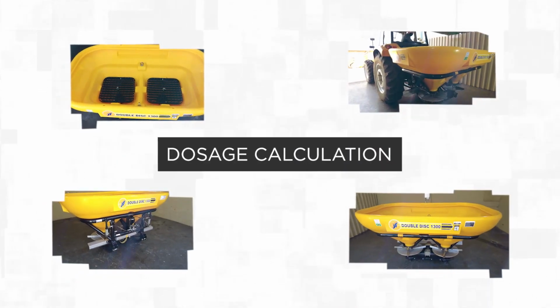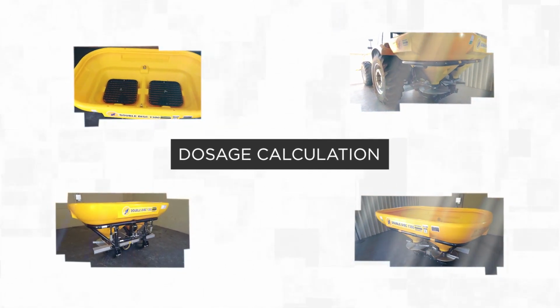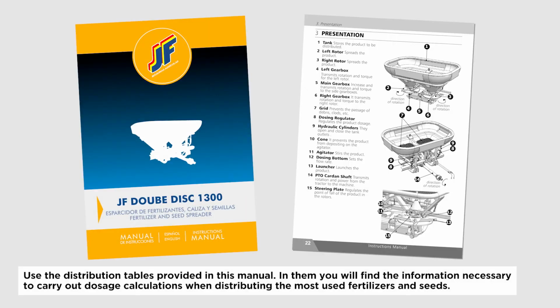Dosage calculation. Use the distribution tables provided in this manual. In them you will find the information necessary to carry out dosage calculations when distributing the most used fertilizers and seeds.